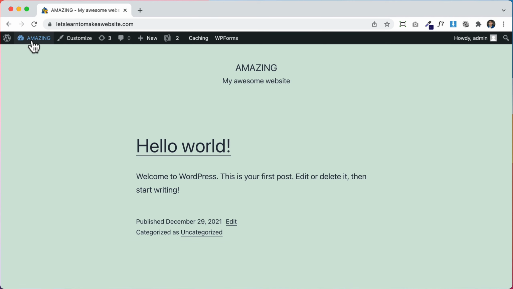You'll notice that this time you have this toolbar. Don't worry, only you see that when you're logged in. And our website is looking pretty basic, but we're ready to start working on it. So to do that, let's go back to the dashboard by clicking on our website name again.